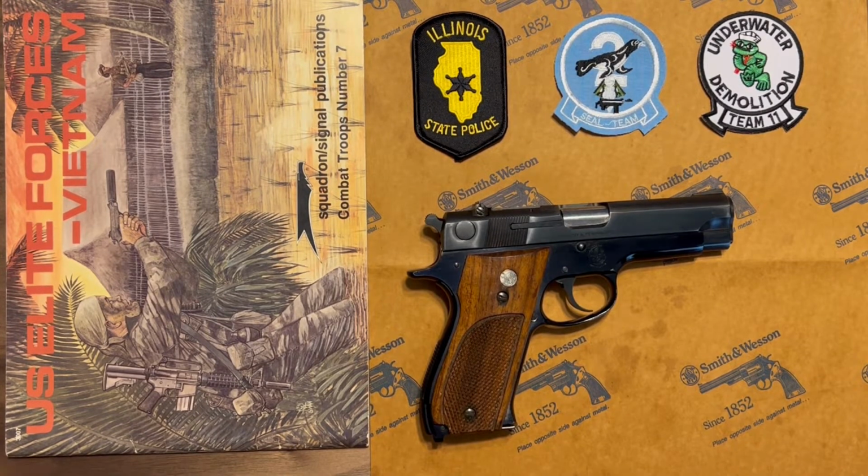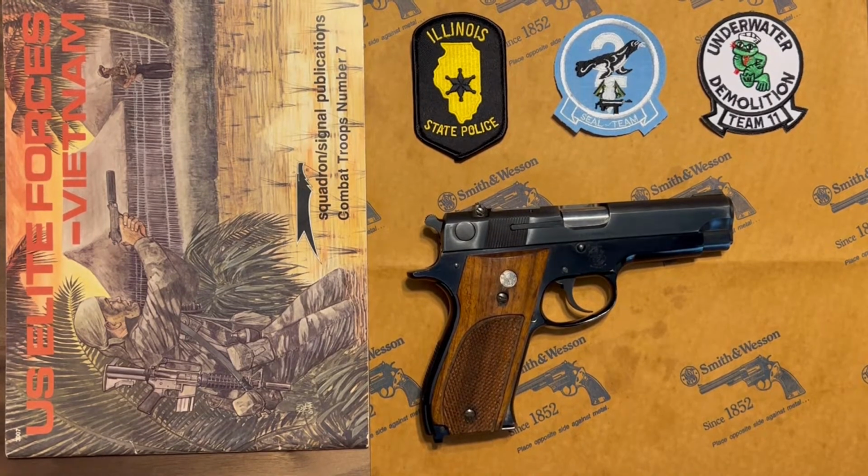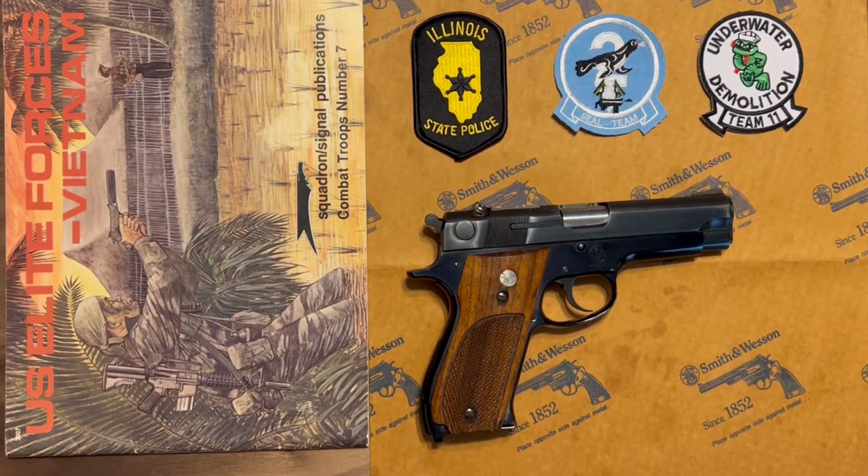But effectively, my research and reading has come to the summary that basically at the end of World War II, maybe around 46 or so, the Department of Defense or U.S. Army wanted to review a semi-automatic 9mm pistol. I think it came out of some other interest they had seen with other semi-automatic firearms, some exposure, and I think they wanted to explore that concept. My understanding is fairly quickly, Smith & Wesson was able to produce a pistol for them to review. And maybe it even harks back to the model number 39. Maybe there's some connection back to Smith & Wesson even reviewing this pistol before World War II.